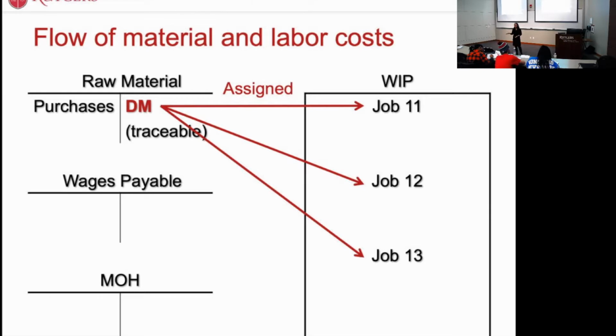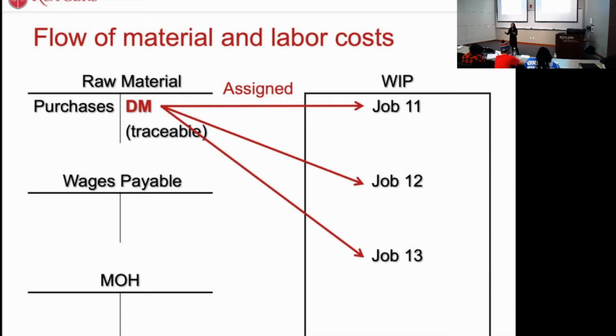And so here, at the same time, when we credit the raw material, we will assign the direct material cost to the working process directly, because that part will go into the working process directly, right? So that's what will happen when we use the direct material. So for this part, do you have any questions?